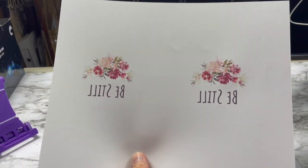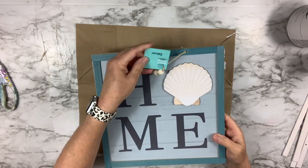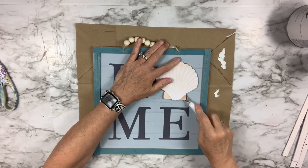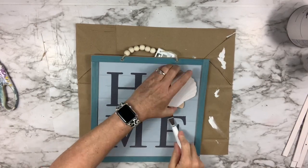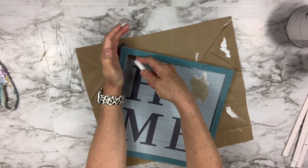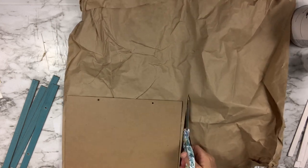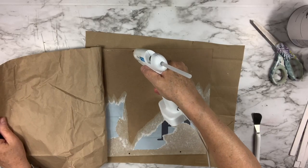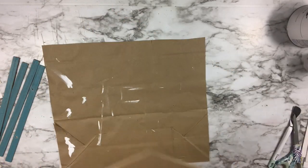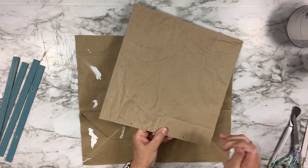For this DIY I designed this picture in Canva, and this is a Dollar Tree sign from their nautical area. I'm going to heat up that little shell and use a spatula tool to dig under it a little bit — it'll loosen right up and come off. Then I'm going to take off the hanger, which just slips right back through the holes, and do the same thing with those frame pieces — heat them up and use my spatula to take them off. Then I'll take a piece of craft paper with hot glue and put it around the back and cut off the excess, doing all four sides and trimming around the edges. I'll poke holes back through with a little wire to make sure there's a clear path for when I want to put the hanger back on.